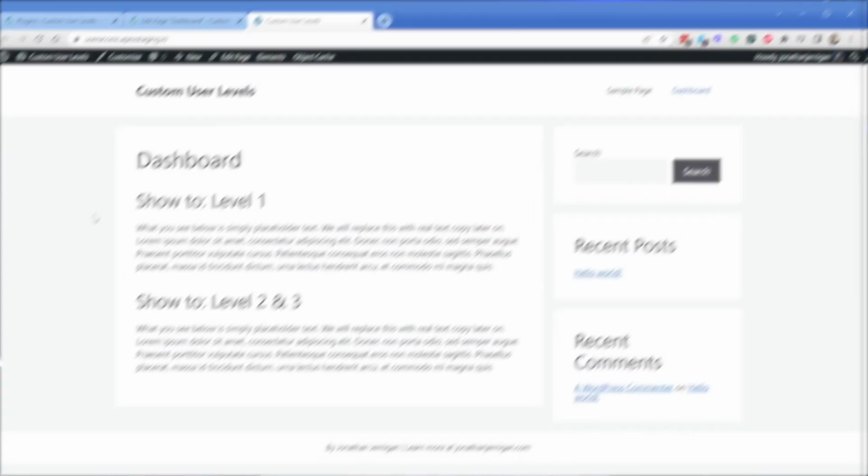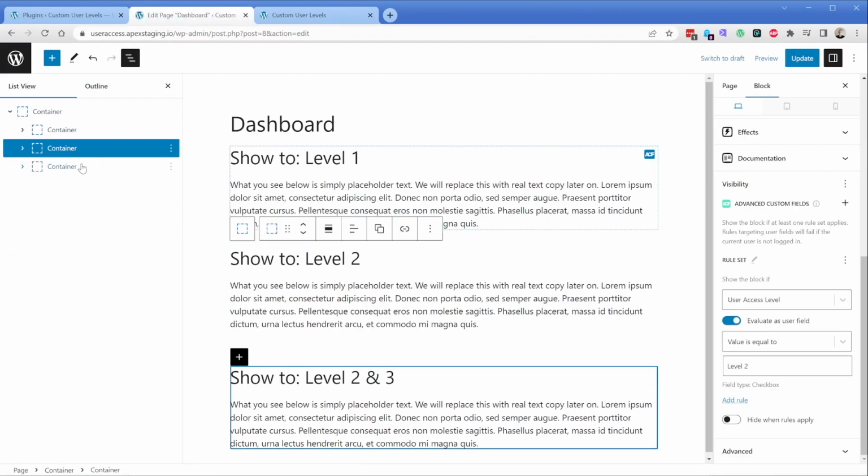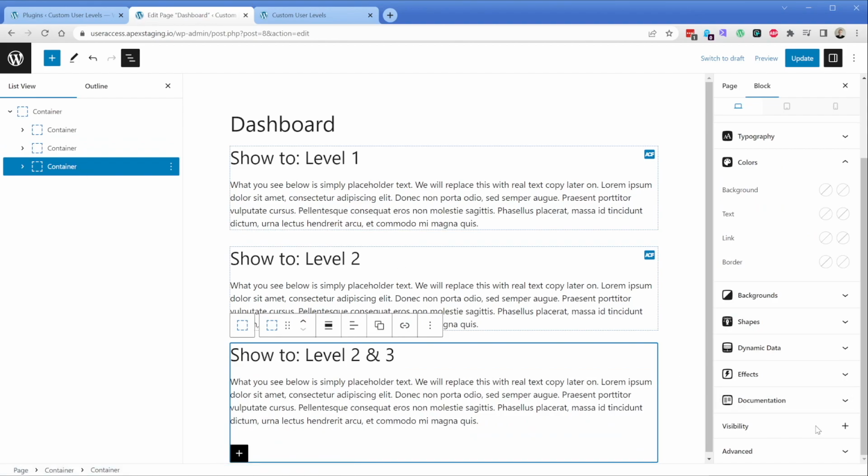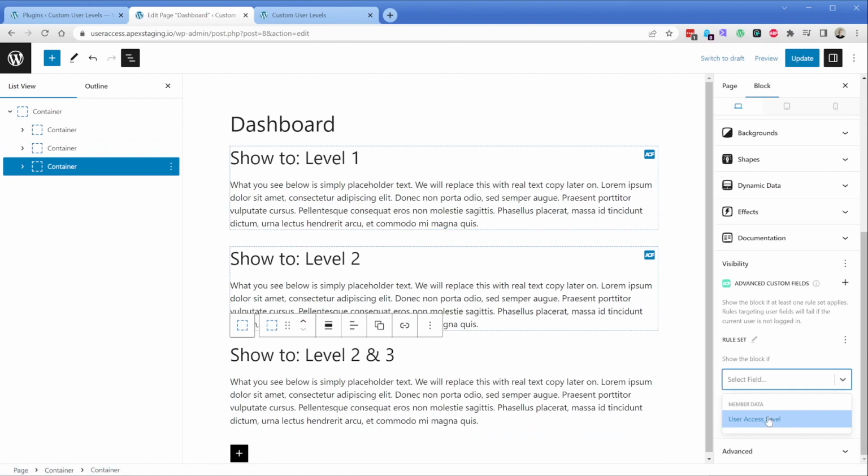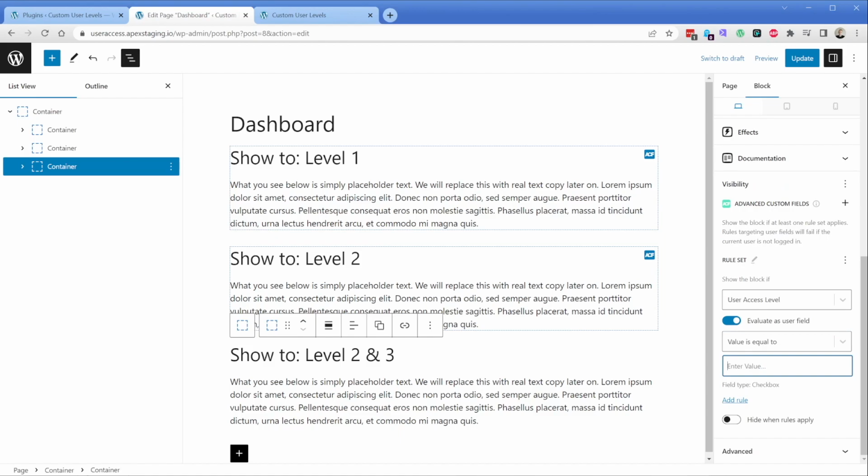So now we know that the individual fields are working, let's create a condition that includes an OR operator. We'll switch back to the back end and edit the third section. In this case, we essentially need to repeat the steps we've already done, except we need to add an additional rule set. This is how you create an OR condition.